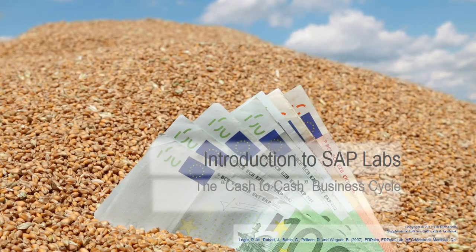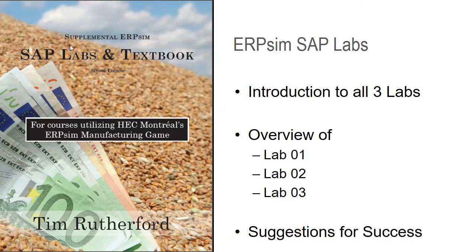This video is an introduction to the SAP Labs, the cash-to-cash business cycle for ERPsim, the manufacturing game. This video is specific to the textbook, the supplemental ERPsim SAP Labs and textbook, specifically the second edition. If you're coming across this video and you're not using this textbook, this probably isn't going to do a whole lot for you. You're welcome to watch, but it is specific to this textbook.